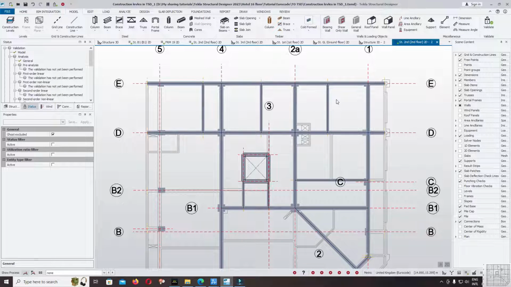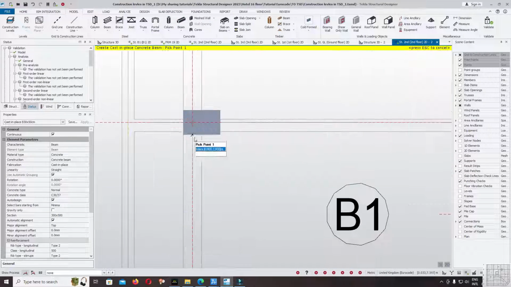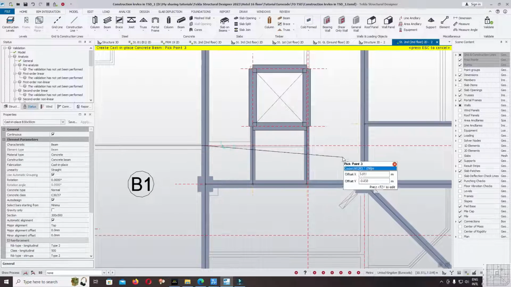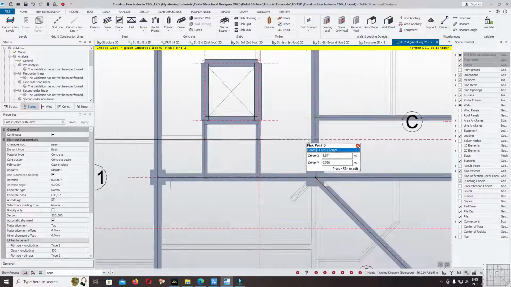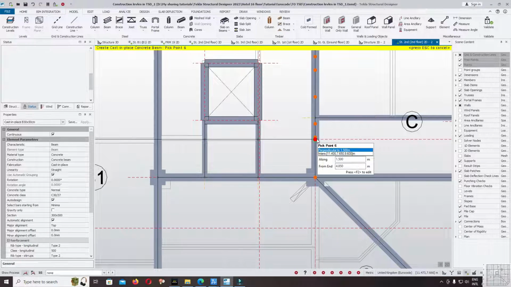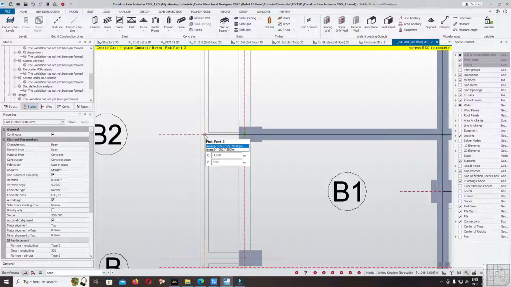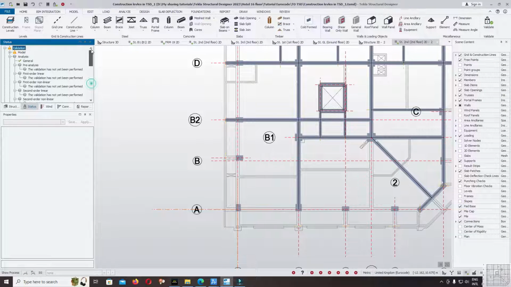So whichever method you prefer for modeling in TSD, you should choose the method available for you. Now continue to add the beam, click, enter, validate to check.